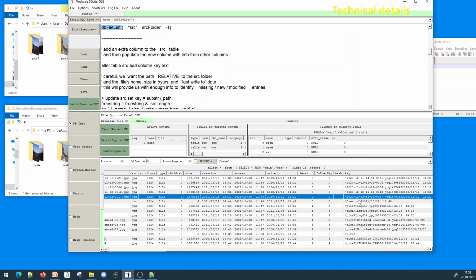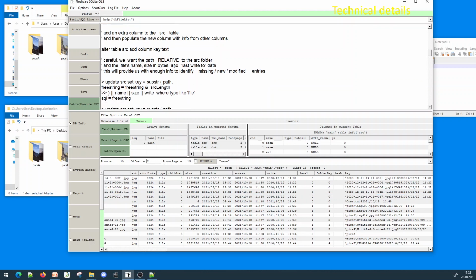These have got nothing as a relative path, but we still have included in this key not just the relative path, but the entry's name, its size in bytes, and its last write date. So there you see the last write date, and it's a bit hard to see, but after JPG you've got the file size, 178186 in bytes. And we use that as a key to decide whether a file exists, has been modified or created or deleted.